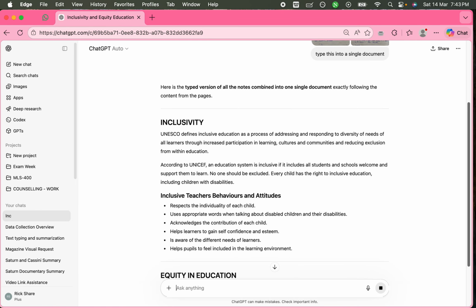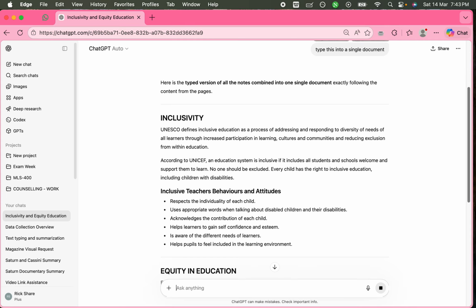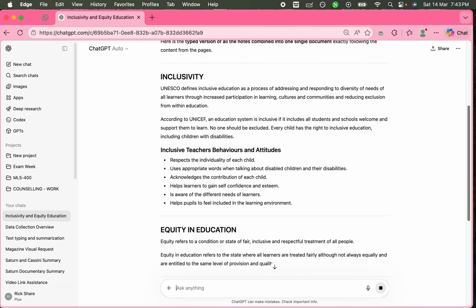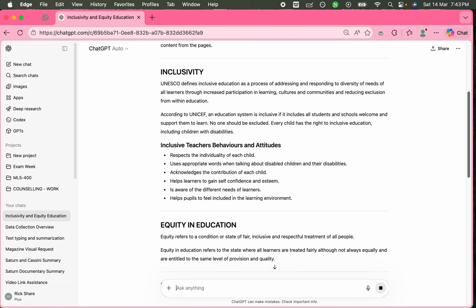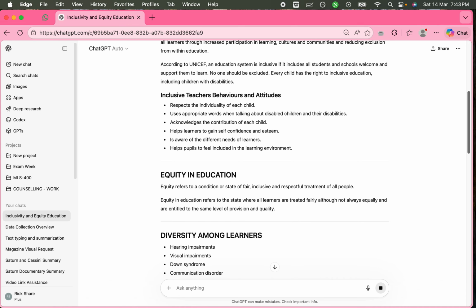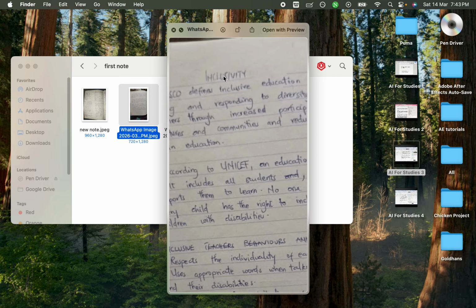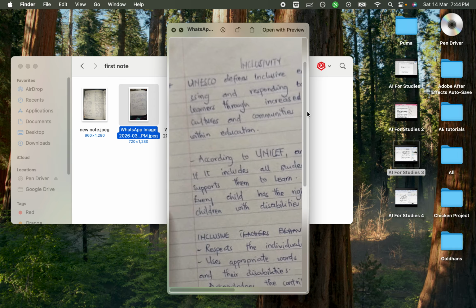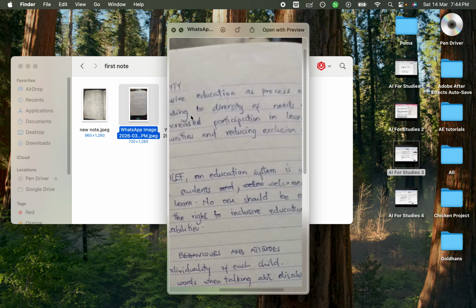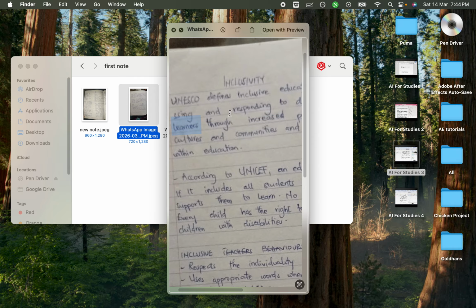So you can see what ChatGPT is doing here. Inclusivity. UNESCO defines inclusive education as a process of addressing and responding to diversity of needs, etc. Let's see if we can find such information somewhere. Yep, it says inclusivity. UNESCO defines inclusive education as a process.